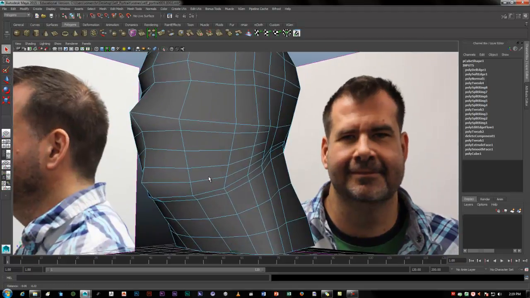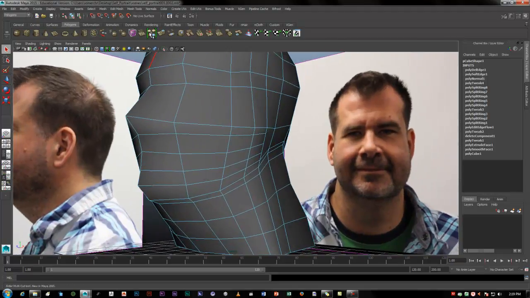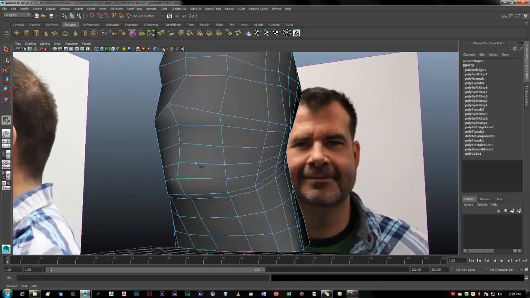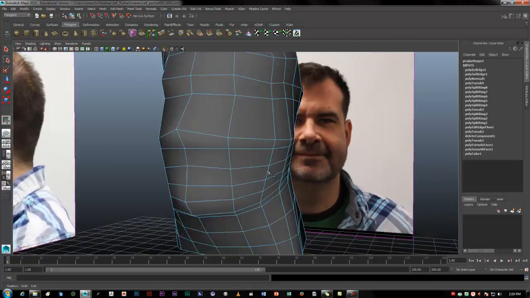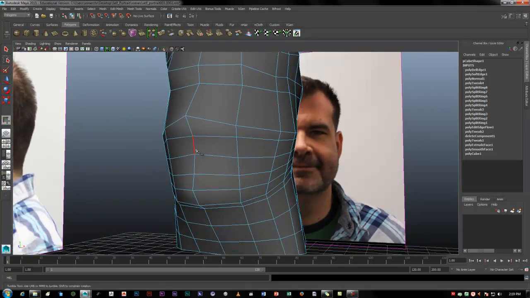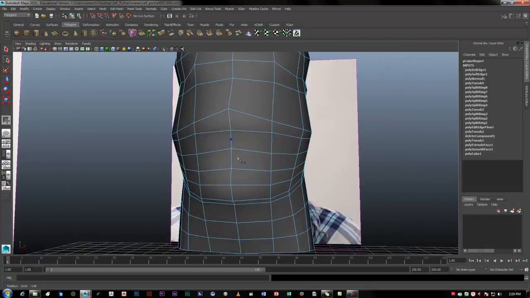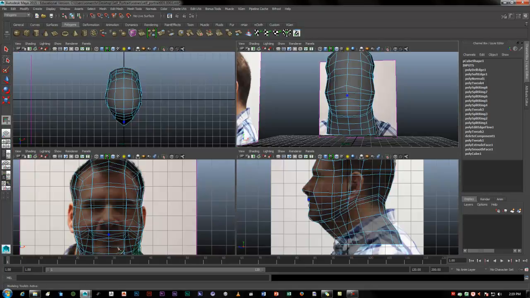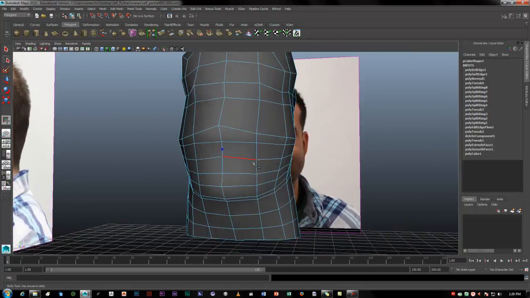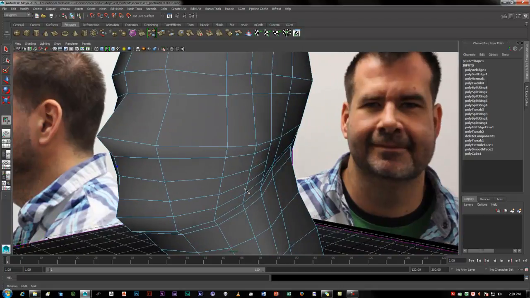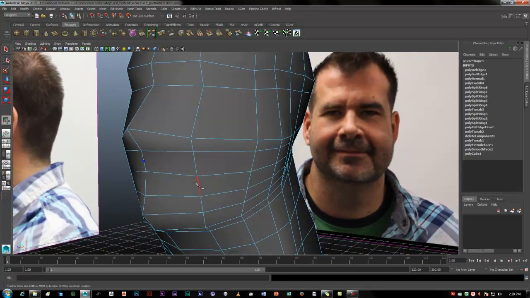So let's start modeling our mouth. I'm going to need to use our multi-cut tool, so I'll enter the multi-cut tool. I'm not going to turn X-ray off. I'm just going to hold my shift key down and work in my perspective view. If I look here, I can see that my mouth is coming almost exactly to this main edge right here. So that's going to almost be the extent of the edge of my mouth.